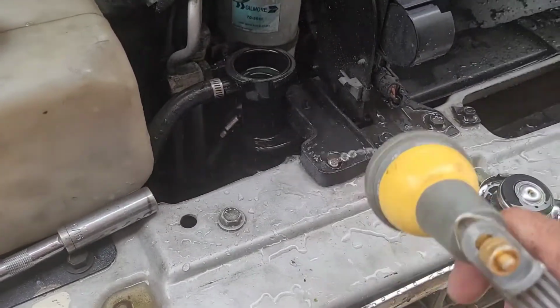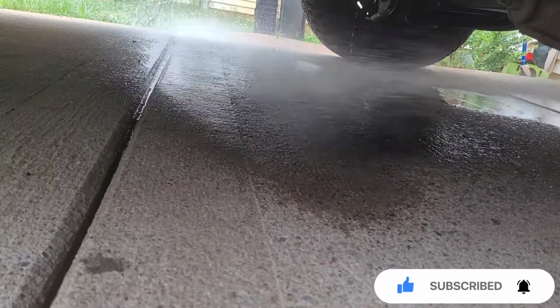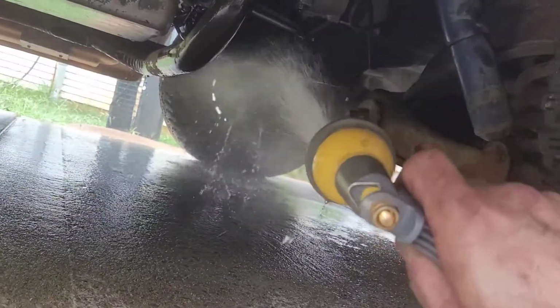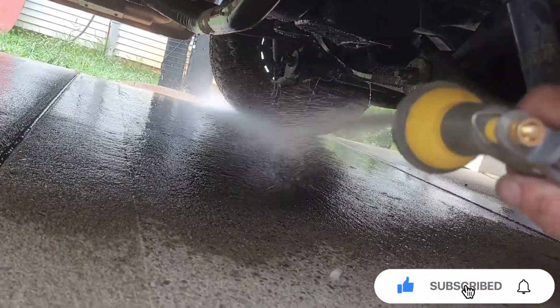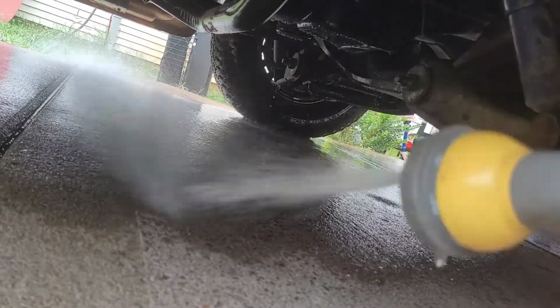And off this part right here, and go up underneath and spray this down. Spray that off of your driveway. Spray off this part right here, the engine part. Spray off that. Then you should be done.